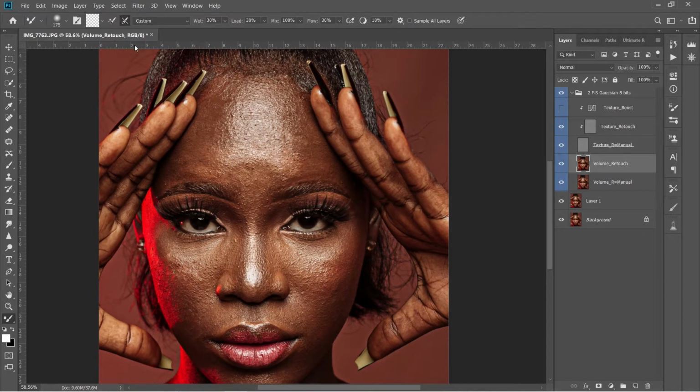Another thing you need to know is when you're mixing, you click on your mouse and you move it round twice. This is how you do it. You master it, and you'll be doing it faster. Do not drag it. When you start dragging your brush, you're going to be carrying the highlights to cover the shadow, which will spoil the face of your model. So what you do, you mix it round so that you get the accurate result you want. I'm going to fast forward it a bit so that I won't take much of your time.